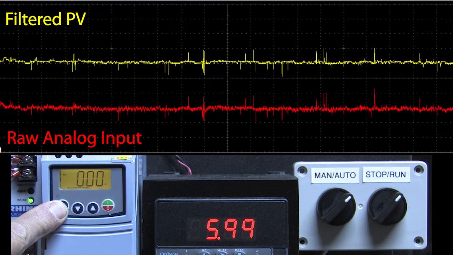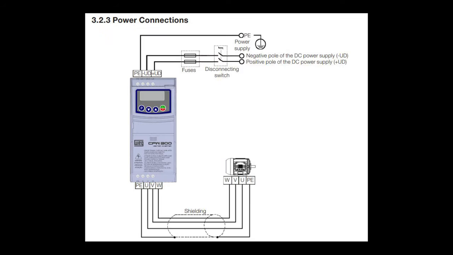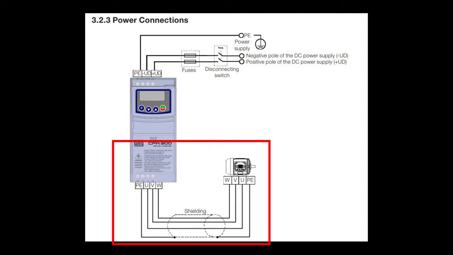The best way to fix that is to do everything the drive user manual tells you to do. You can pause the video to read this list or just go look at it in the manual. It's all very self-explanatory, but very few people seem to take it to heart, and my test station included. To get the best possible PID performance and drive performance in general, make sure you go down this list and check everything off.